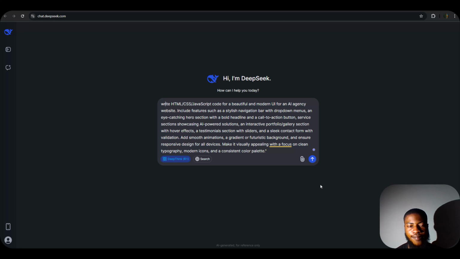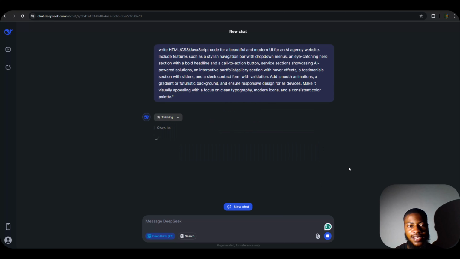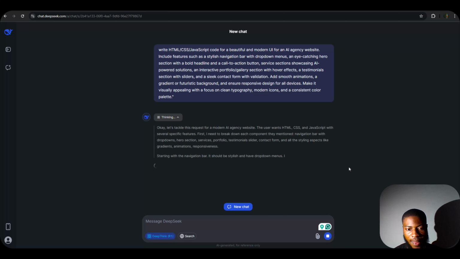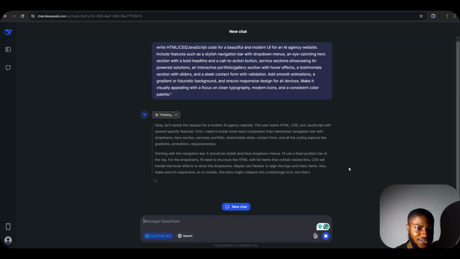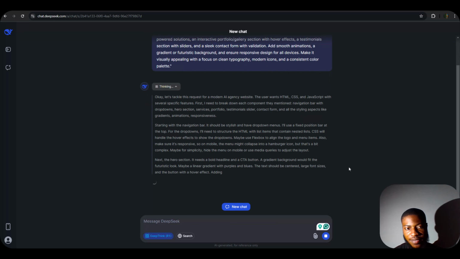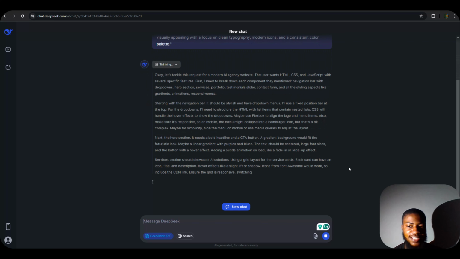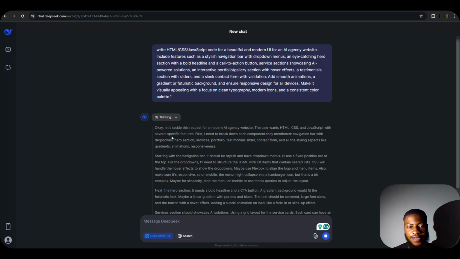I'm going to run this, and I'm not going to stop or edit this part of the video, so you can see how it works in real life. If I click on send, we are going to see it thinking live, processing what I input, trying to understand it just like humans do. It is showing me how it's thinking at the moment. So let's read this and let's see.